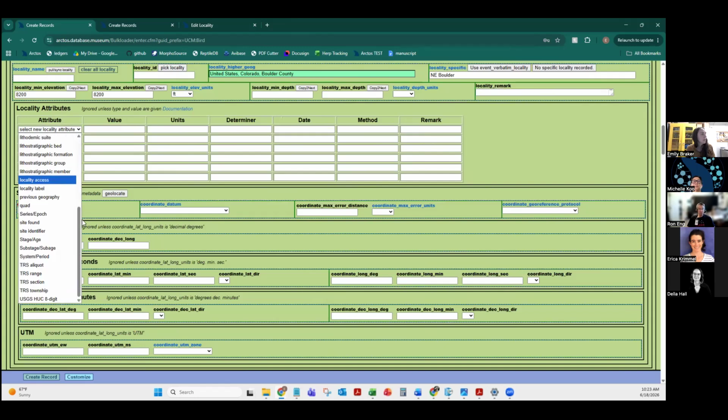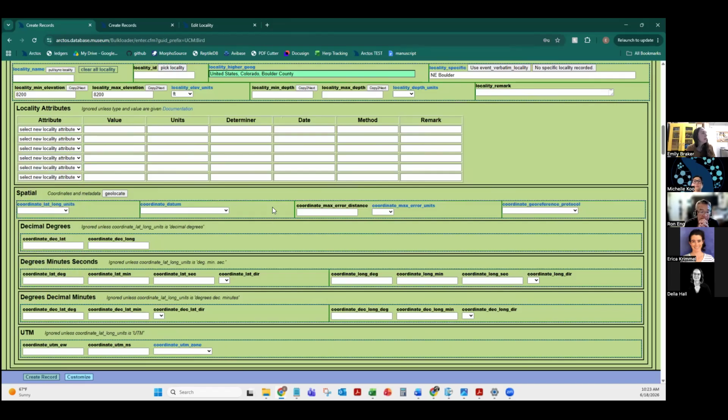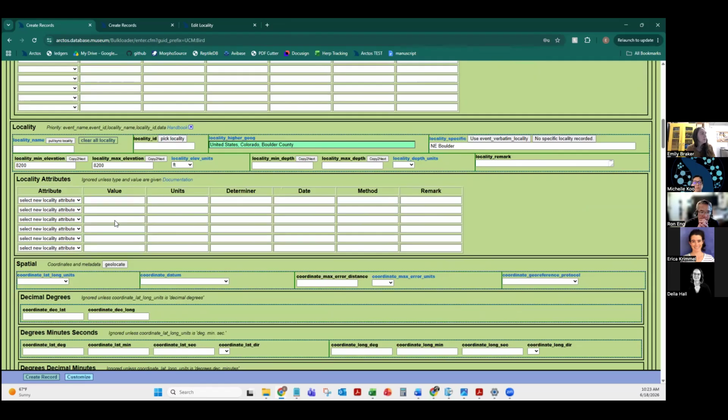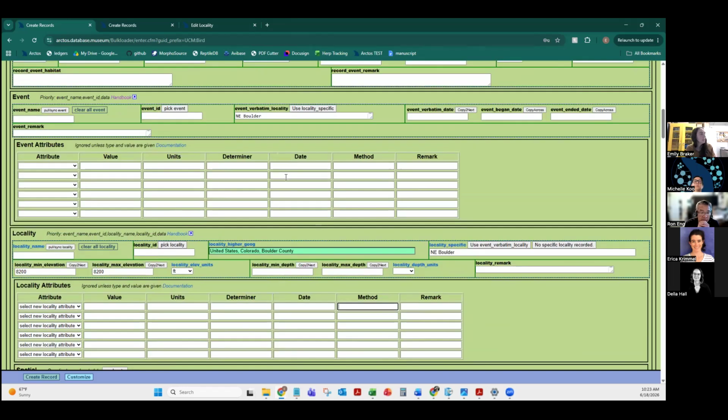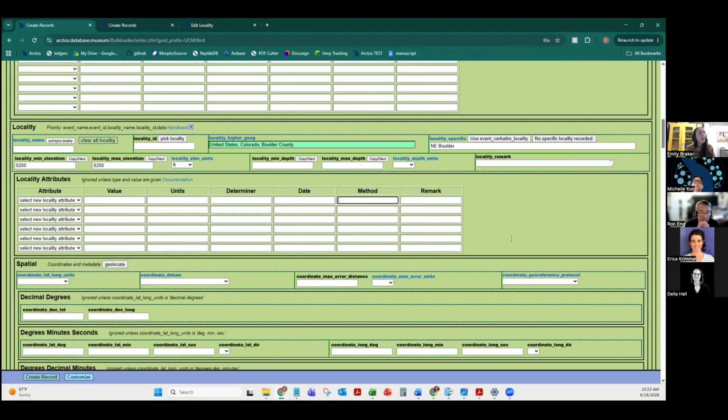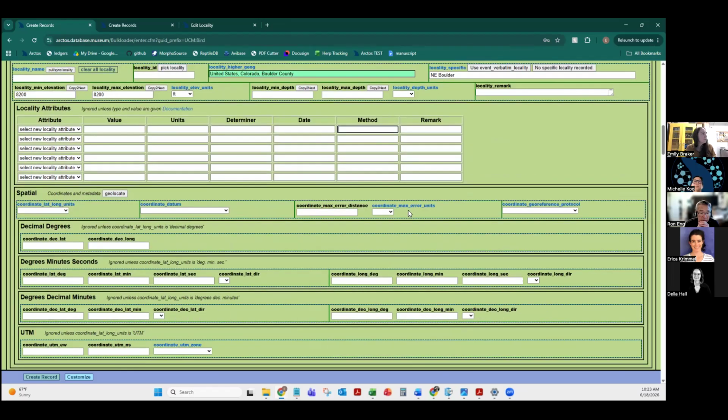Locality attributes. These are going to be a lot of the chronostratigraphy, lithostratigraphy information associated with paleo and geology collections. It's also going to have the Public Land Survey System coordinates that you can record there. And with any of these attribute fields, while not required, no longer required, entering who determined it, the date, and the method are all very helpful and provide extra metadata. So we highly recommend using these things so that you're giving a lot more context to anyone reading these records. It also provides timestamps, which can also be useful.